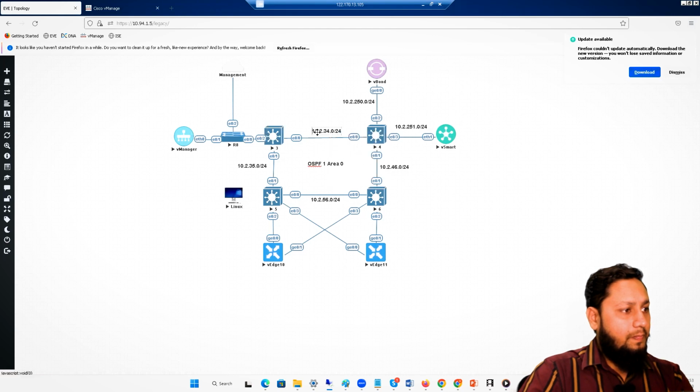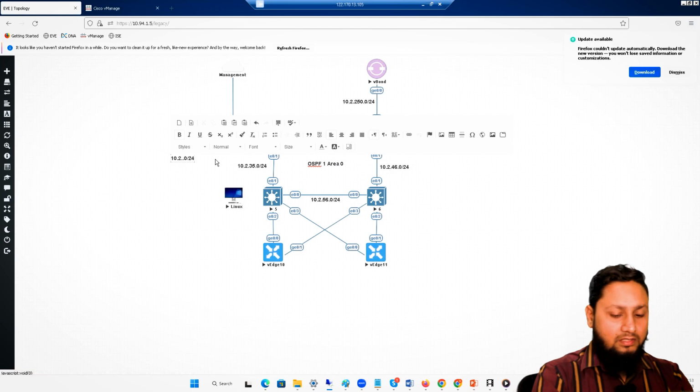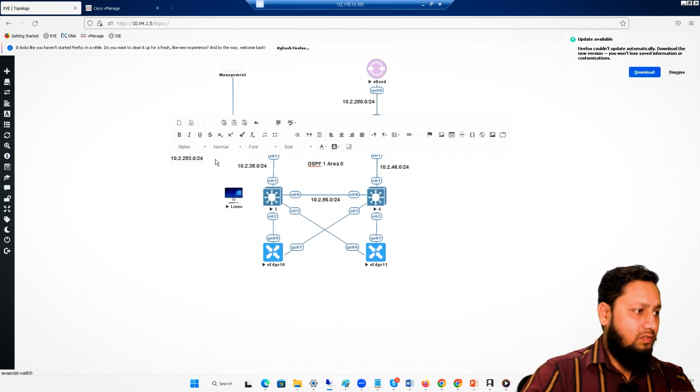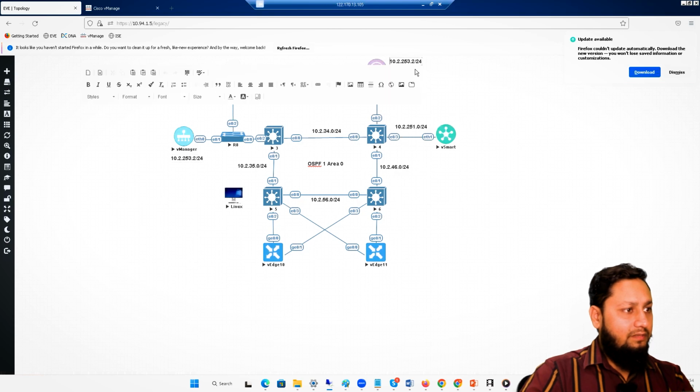Now what I'll do, I'll also write the IP addresses of these devices. So the IP address is 253.2/24. Here the vBond IP is very important.